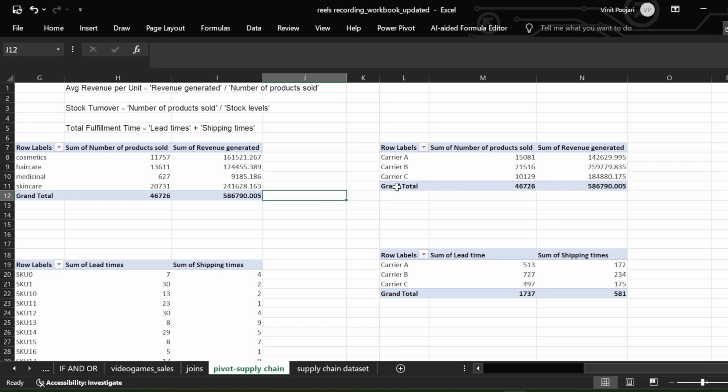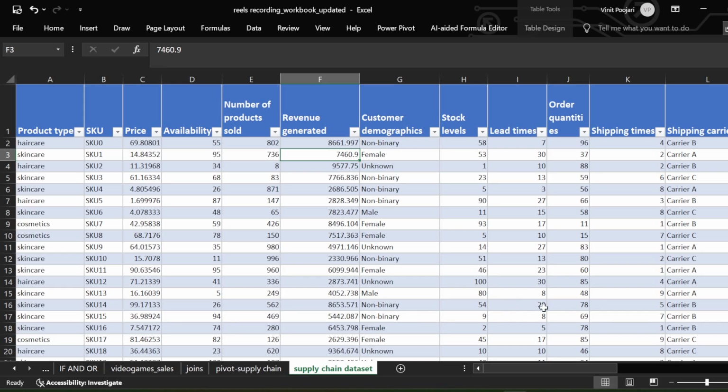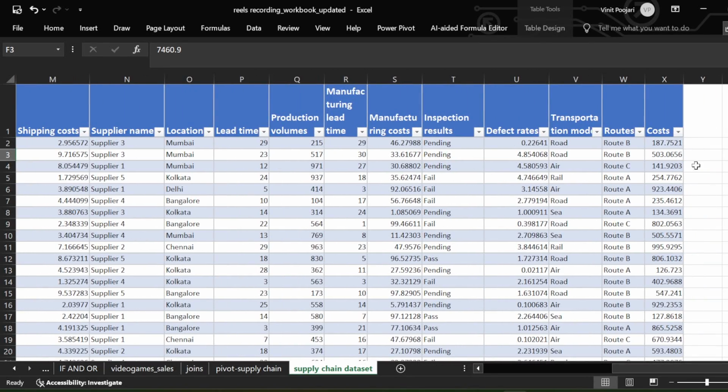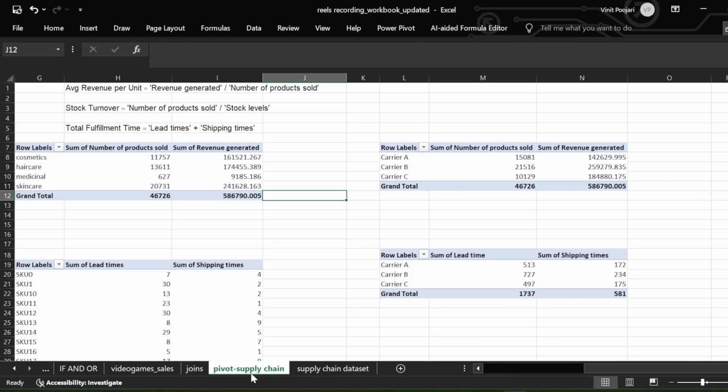Now if you see here, we do not have these columns: average revenue per unit, stock turnover, and total fulfillment time. But you could ask, why don't we add this in the data set? Why can't we add a column and say average revenue or whatever? Two reasons.